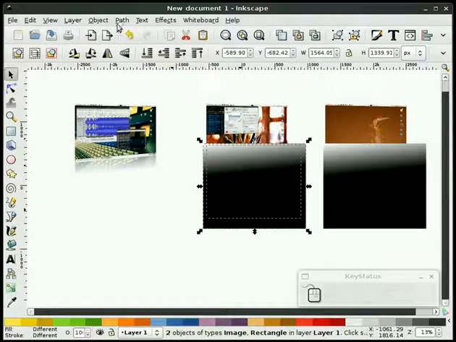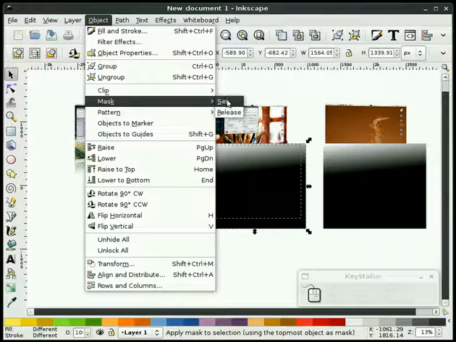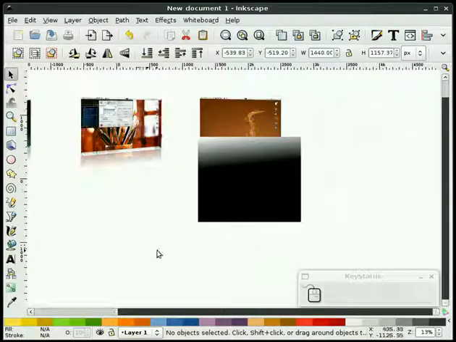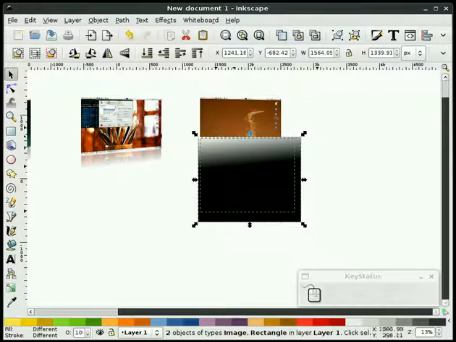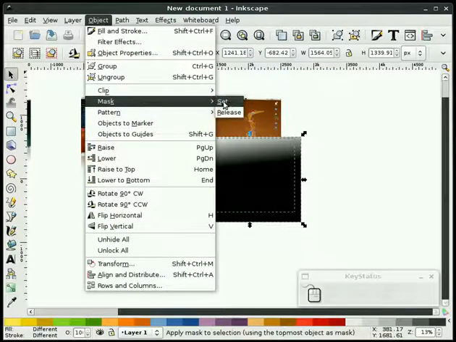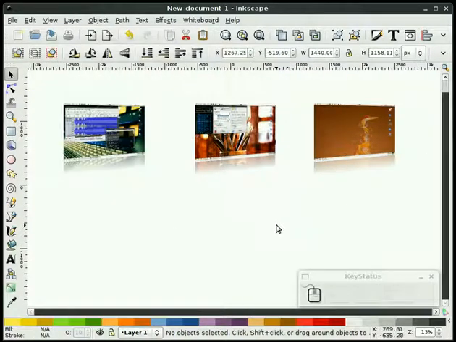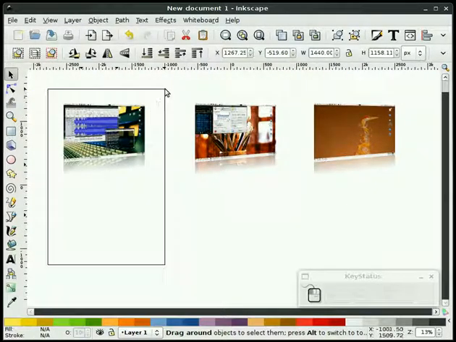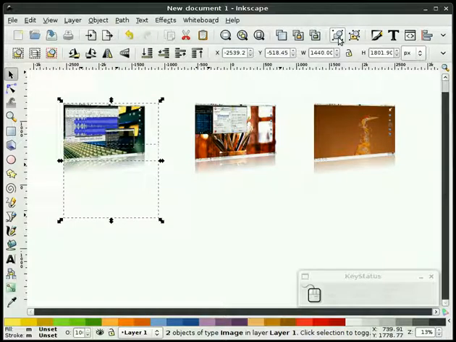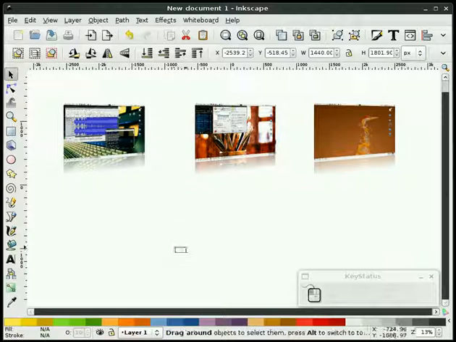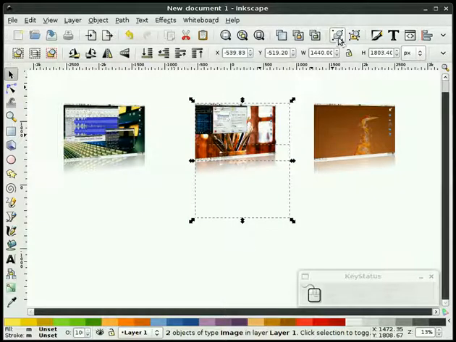I'm going to go ahead and do it for this over here. We'll do a set, and we'll do it a 3rd time for this over here. We'll do a set. Okay. Now we'll take these and group them together. And we're getting close to being done here, so not too much longer.